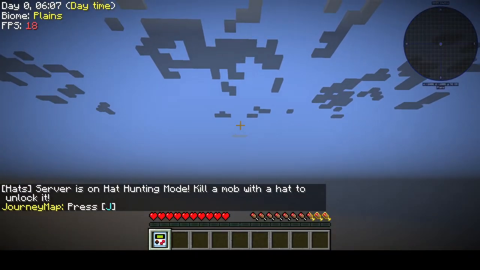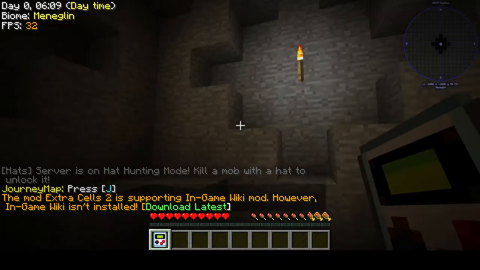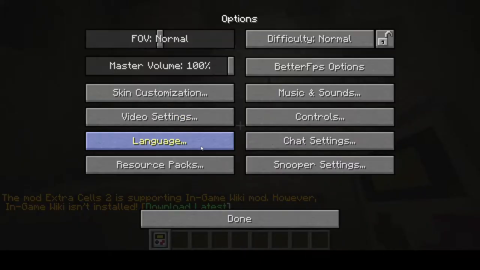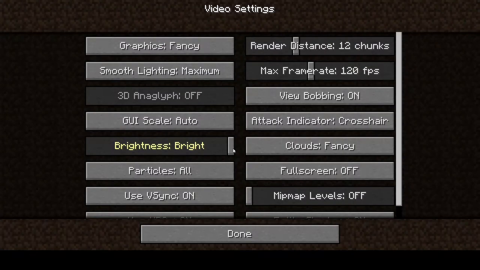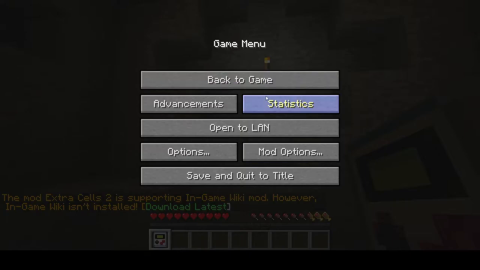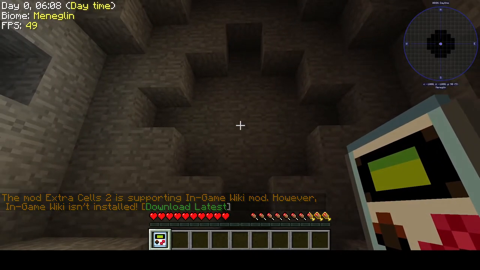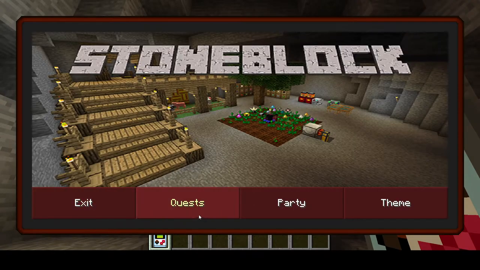Oh, okay. Server is on hat hunting mode. Kill a mob with a hat to unlock it. It's dark. I don't like that. That's got to be fixed. And turn it to fast, so it'll make it a little faster. Let's just turn clouds off, because we're in the ground. Why do we need clouds on? That's better. Okay. What do we need to do?